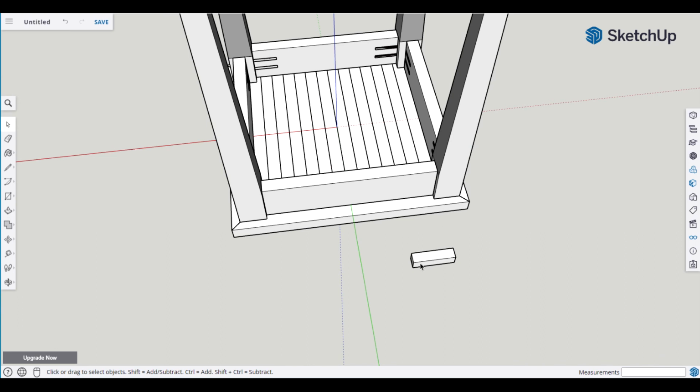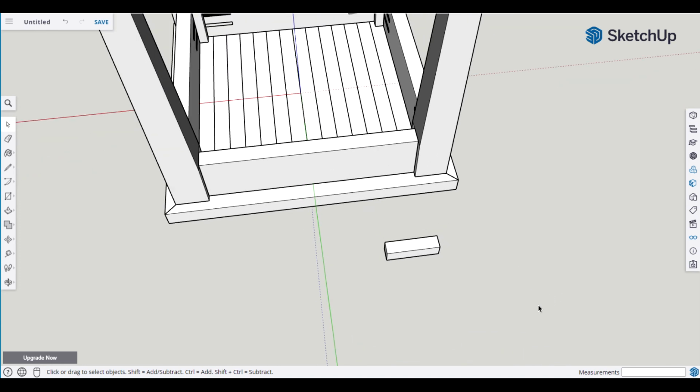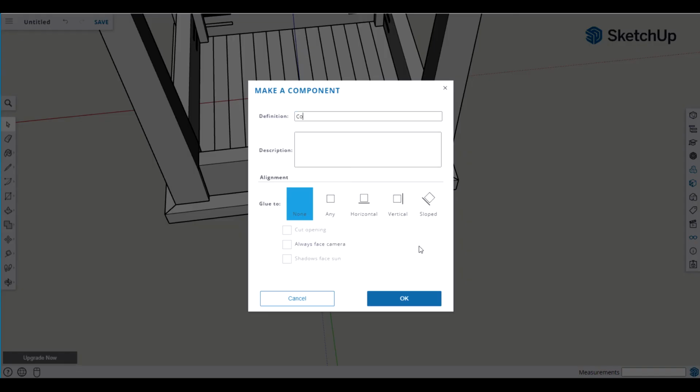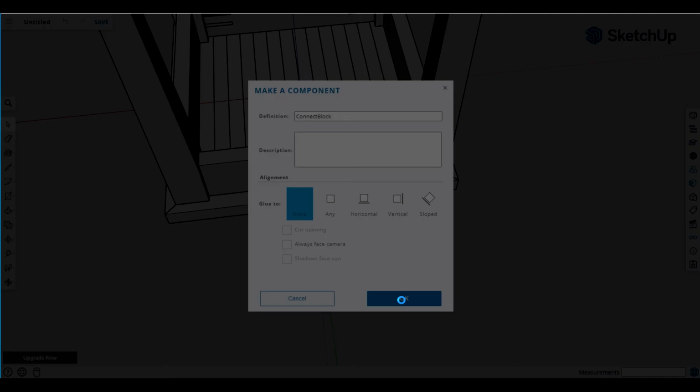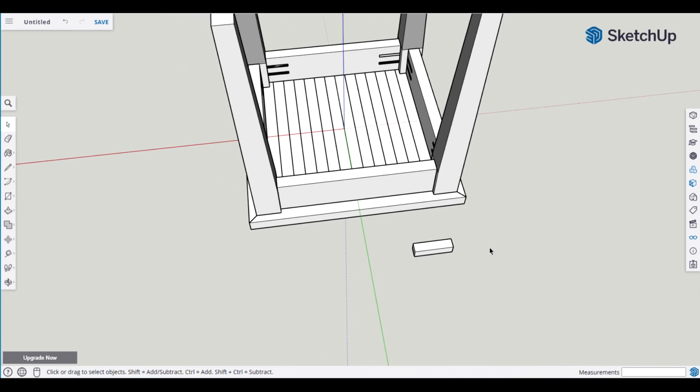So you can glue this to the side and glue that there, and it should hold the table in place. Triple click, and we're going to call it G, and we're just going to call it connect block, and hit OK.